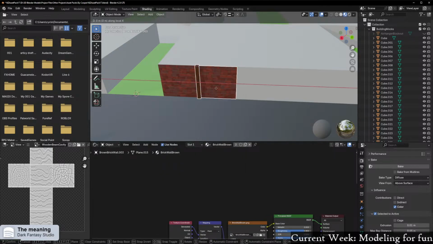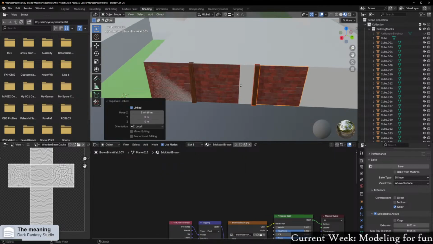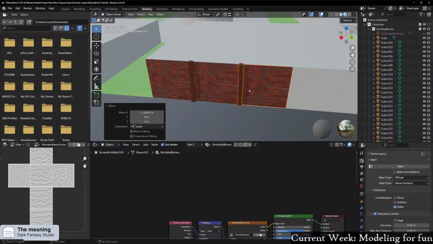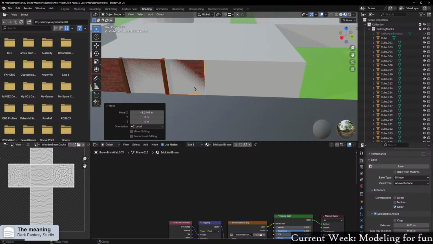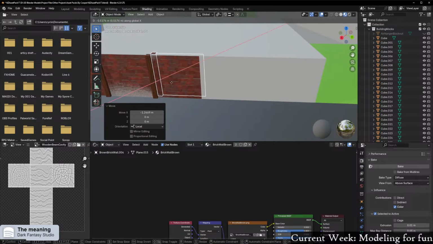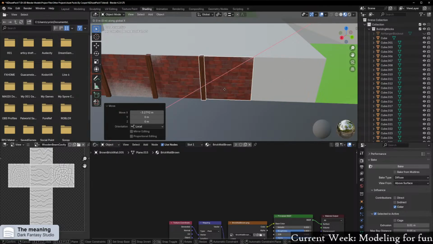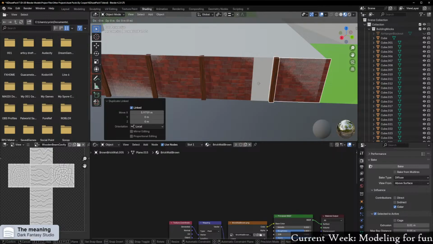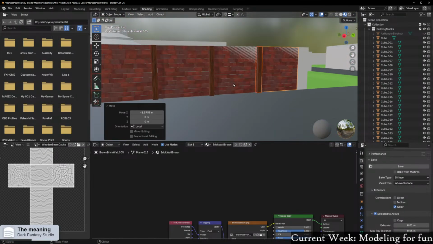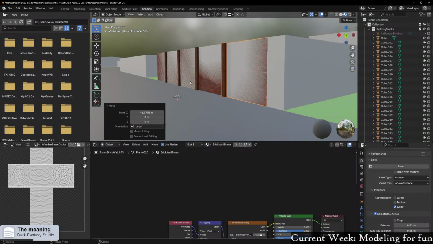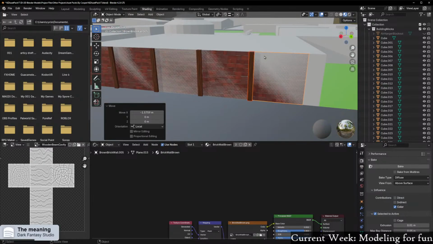Okay, Alt. And then okay, that's pretty decent actually. And I can move these about, mess about with them, and it probably wouldn't affect things too much.